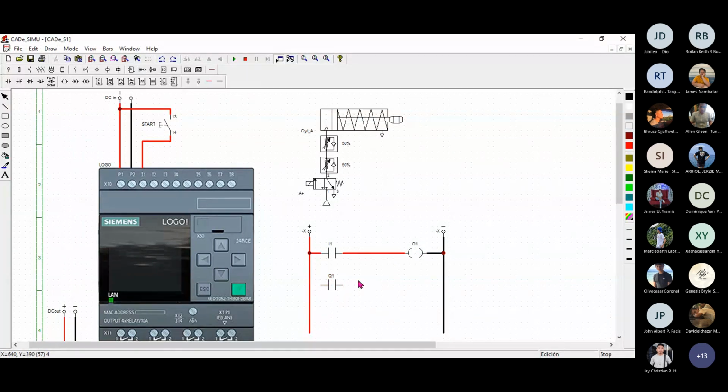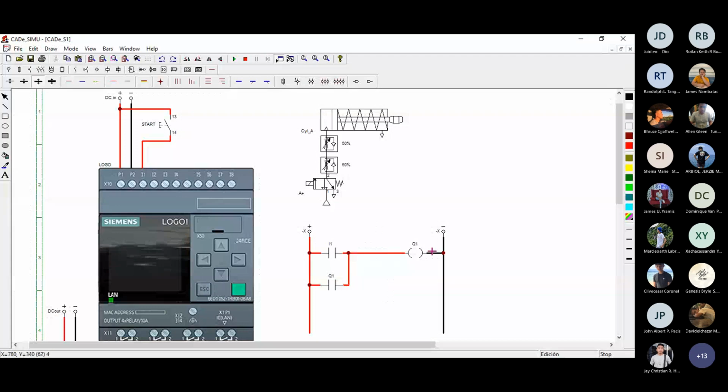But then you have to take note, Hana, this is not a physical relay, it's actually a virtual relay. So we connect the virtual contact in parallel. You have to move one step to the right and then connect it upward like that so that it will automatically connect like this one.